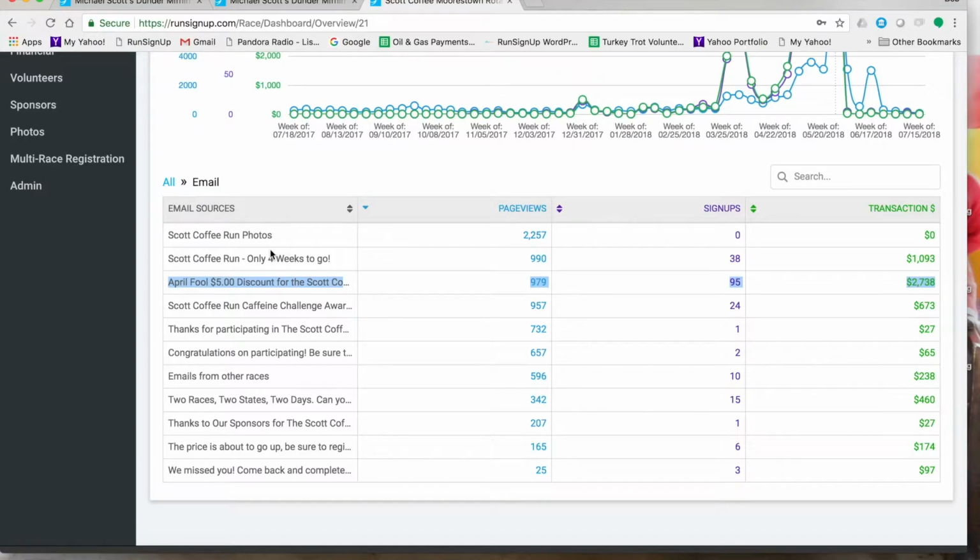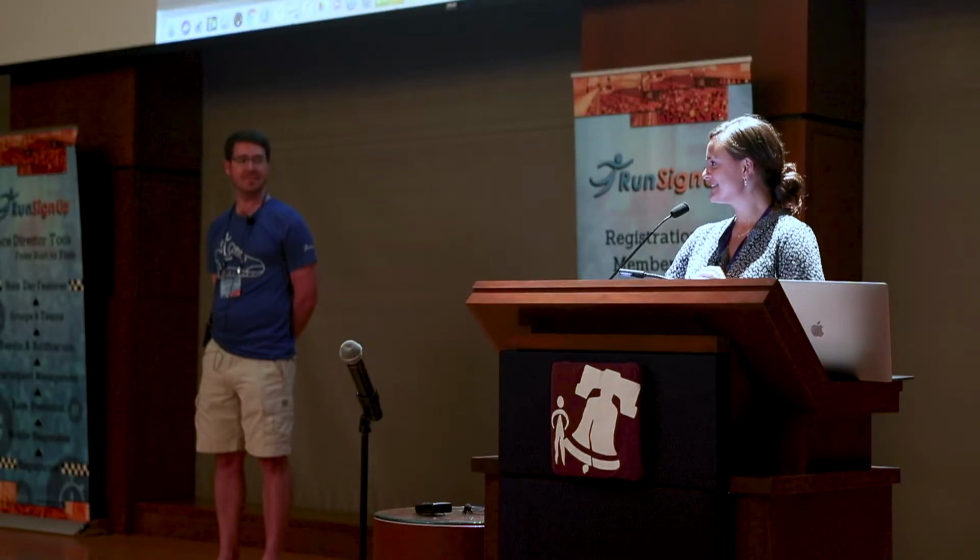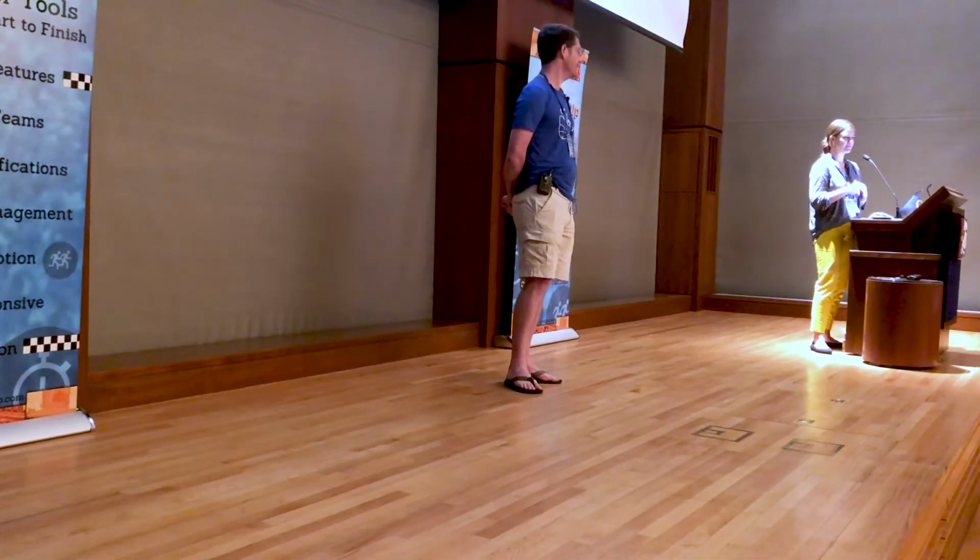The other best practice is just when you're looking at your email reports, it's probably a good idea to keep an eye on your spam reports. If you're sending out a lot of emails that have all caps and lots of exclamation points in the subject line, you might find that you're getting more and more spam email reports. We want to keep an eye on that as well and make sure that everyone's using the email marketing system in a beneficial way. So it's just good to keep an eye on that. And those are basic overviews of email marketing, and now we have plenty of time for questions.